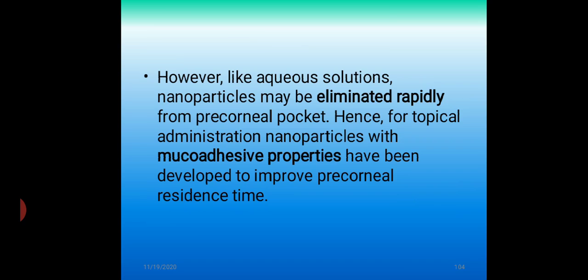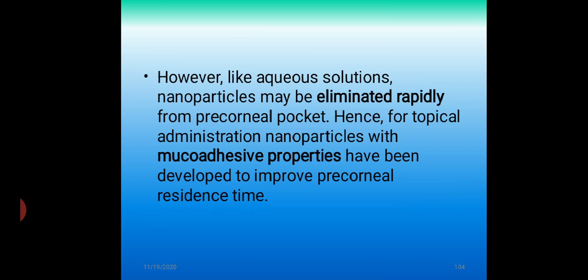So a major portion of the drug may be spoiled or thrown out of the ocular cavity if you administer it as an aqueous solution. The same drawback also exists in the case of nanoparticles. If we administer nanoparticles as a solution or suspension, even though they are small in size and offer various advantages, because of tear dilution there are chances it may be drained out of the ocular cavity. So this issue can be overcome by developing it with the help of mucoadhesive polymers.